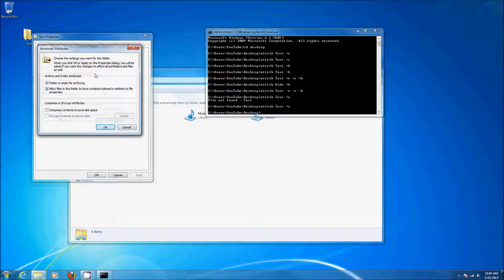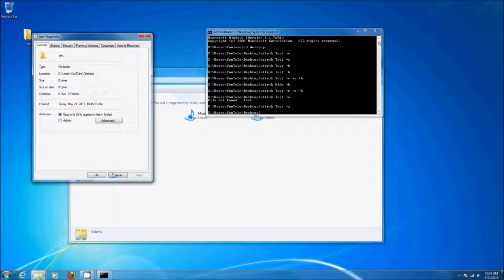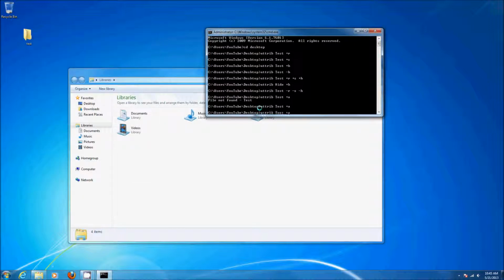This is where you can normally set archive or unset it. We'll go over archives in the future. For now, it's fairly unimportant.